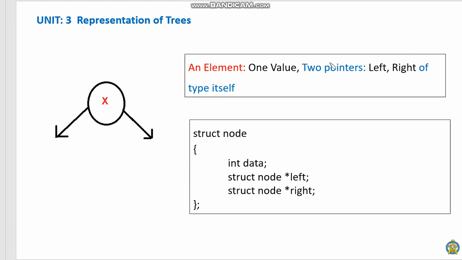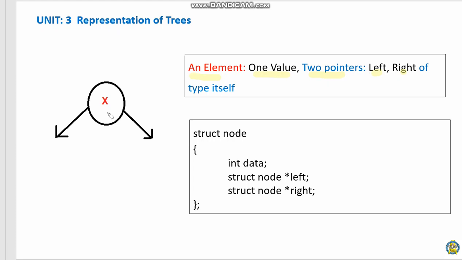Let's consider, we know when we have a node in a binary tree, it has got an element. A node will have minimum these items. We will have a value, call it an integer item. Then we will have two pointers. Let's call them left and right pointer. These pointers are pointing to its own type, meaning another node which is of the same type.